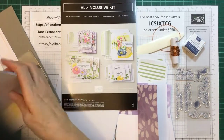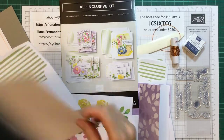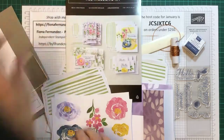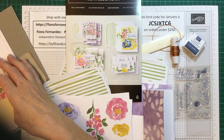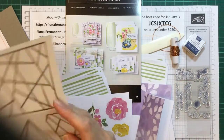And of course with these you get all these little cutout pieces as well, so to do all the flowers. There's never enough room on the table, is there? There's more envelopes. I saw those envelopes before. So in the catalogues, if you see, oh, you like thank you, okay. All inclusive kit means you have everything. And then the other kits are called something else.